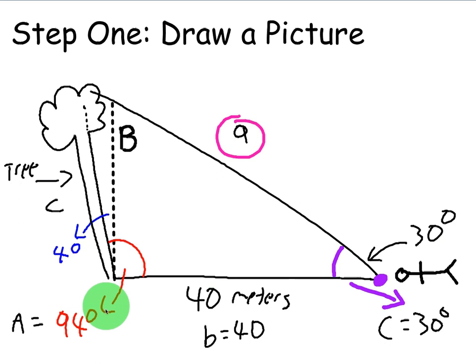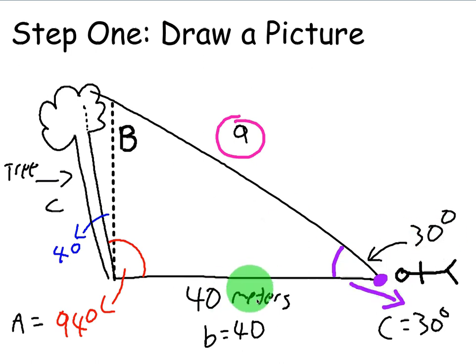There's a couple things we can add in here as we draw the picture. The vertical from the ground would be 90, right? So if the tree is tilted 4 degrees, then that would make a 94-degree angle right here. Next, we know this side, and actually this isn't the hypotenuse because this is 94. The ground level here would be 40 meters from the base of the tree to where the person is viewing this at a 30-degree angle.